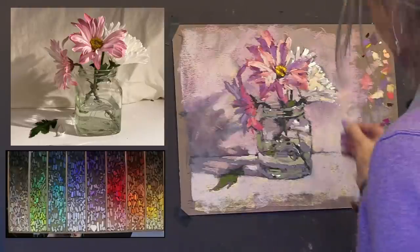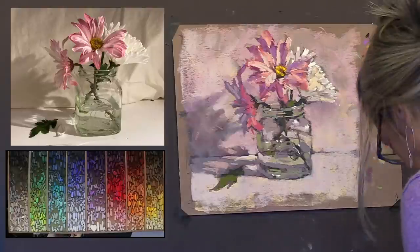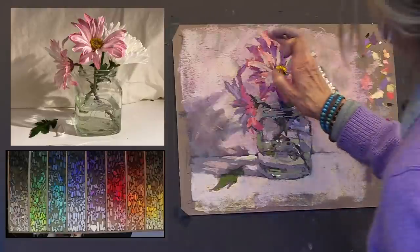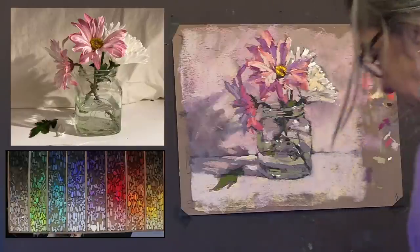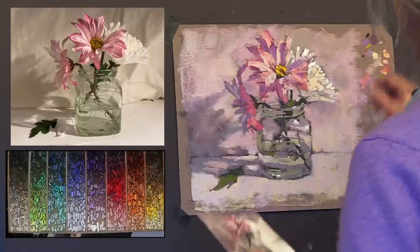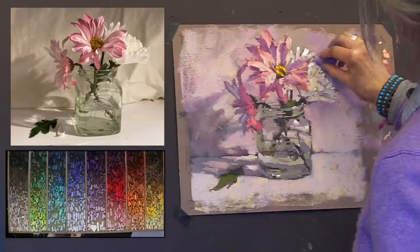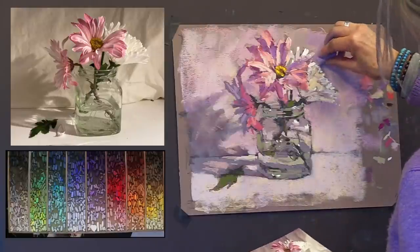That's better. I'm going over time a little bit. I'm just going to do a couple things on the contour, and then I'm going to call it good, because I definitely feel like I'm starting to play with it too much, and it's fine. It's a good little study. And just to let you know, you're getting a little bit of a flyaway on that left side if you want to. Okay, well. There you go.